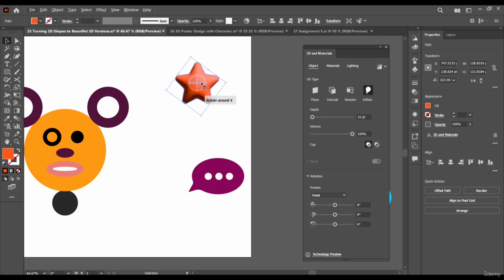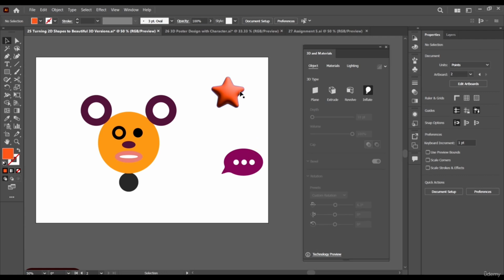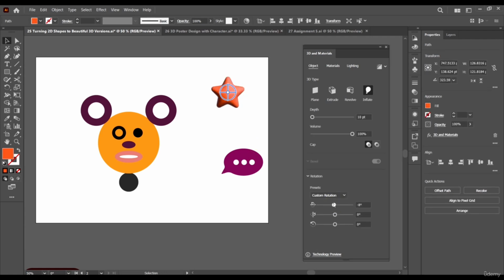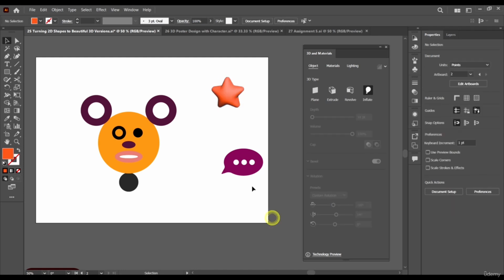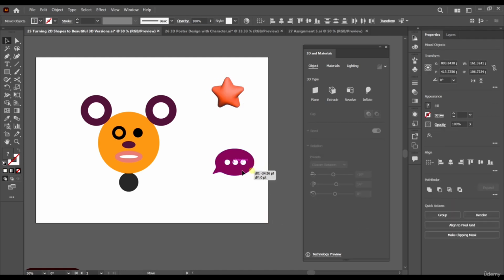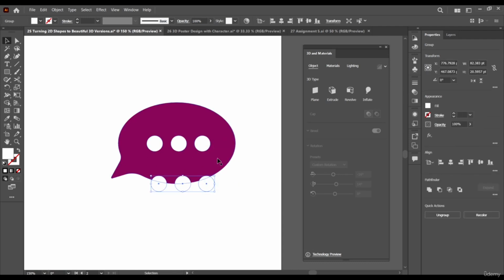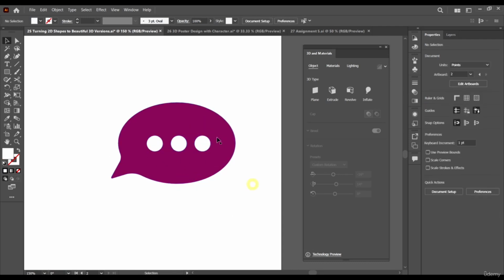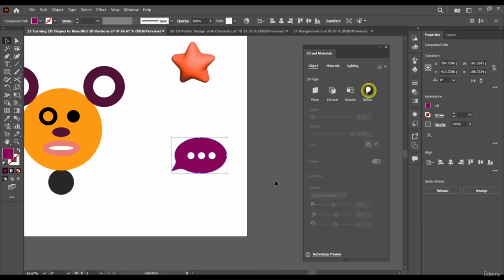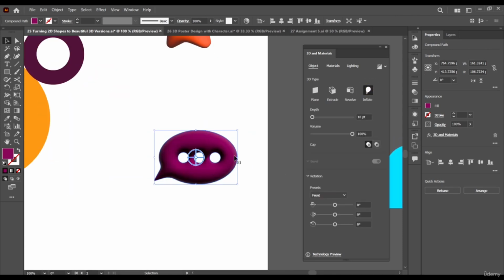Of course you can create a rotation like this, or adjust the rotations from these sliders here. We make it look like this. Perfect. And for this one, you can see that there's a cut in the shape. So when we apply our inflate, you can see that we now have this kind of effect.